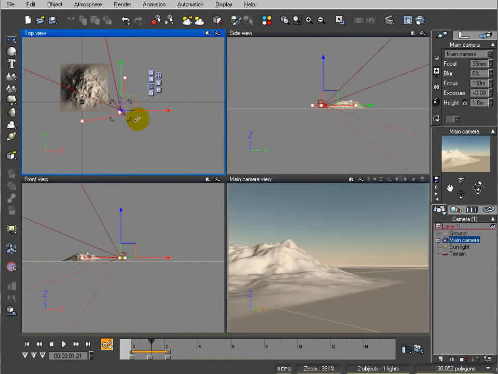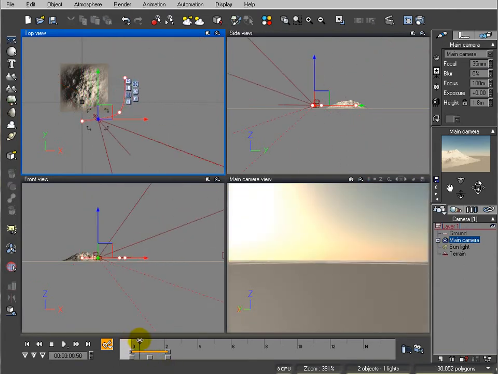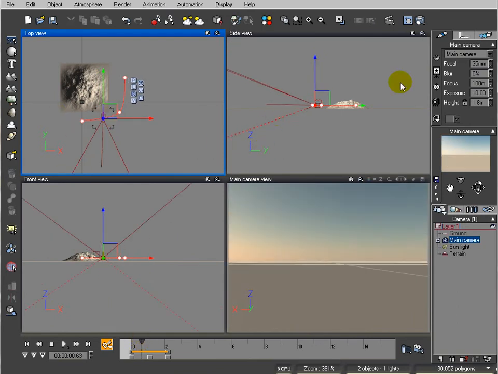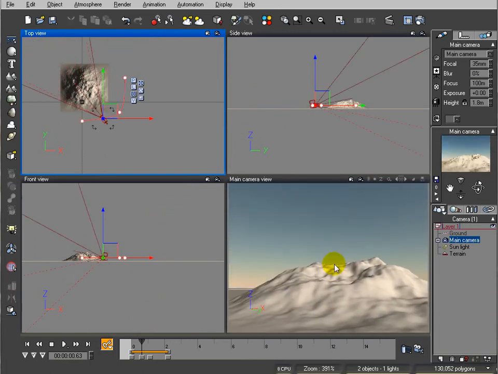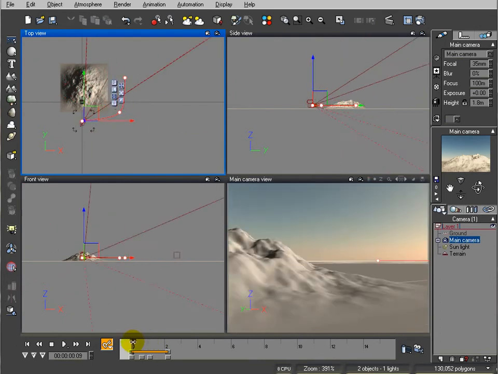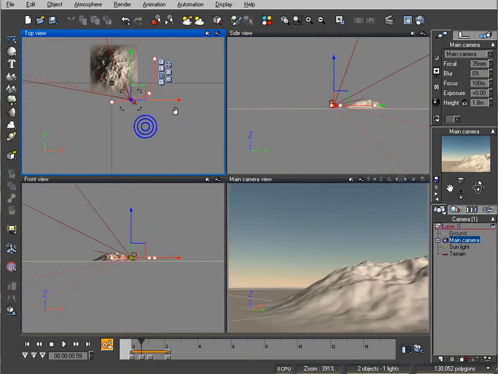We can always reset it. In many cases you can go to the frame, for example right here where I don't want my camera rotating, and I can go back and modify my camera properties, and you notice right now the camera keeps its level.